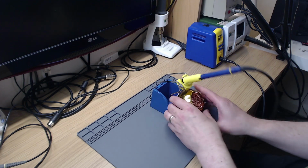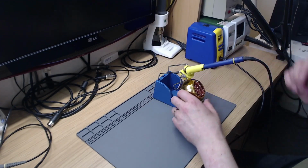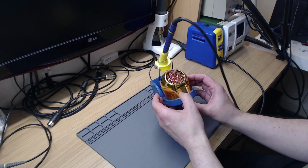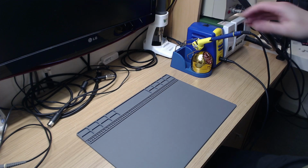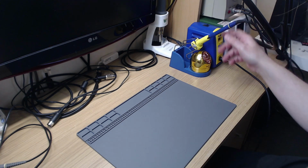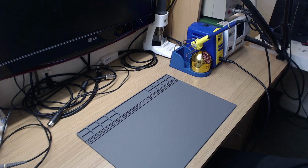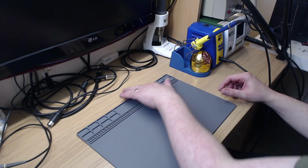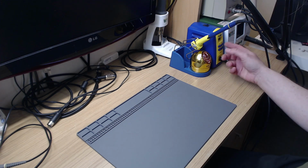but I got used to it. I bought the genuine Hakko tip cleaner because I don't like the sponge. Sponge is no use to me whatsoever, so that was a nod towards the genuine real thing. It's alright, I can't complain with this. It was about 45 quid, 50 quid, and of course I spent extra money on 2 new handles, and I spent 15 quid on this thing, and tips as well, and of course it was getting up to about 100 quid of investment, but I think for £100 you couldn't really grumble too much, and it works.